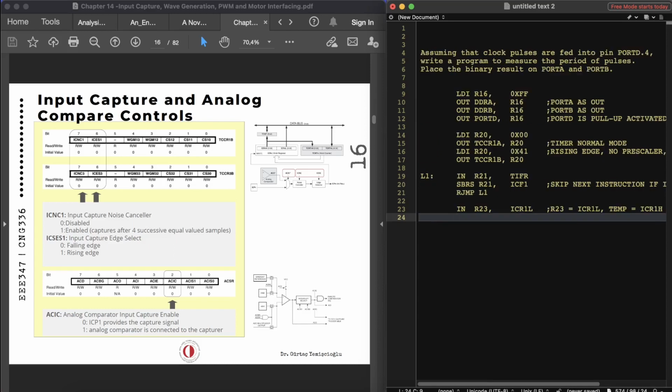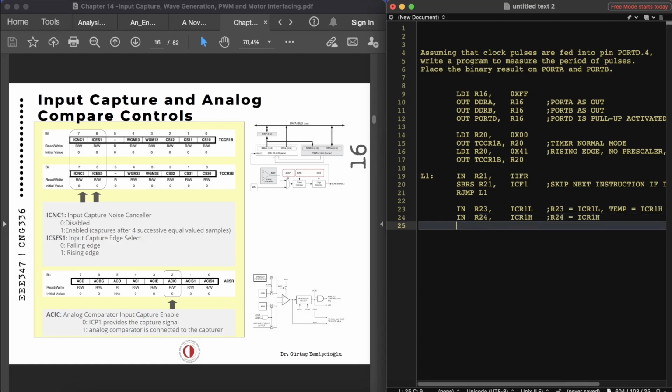Then we load R24 with ICR1H. So R24 will have the value of ICR1H.